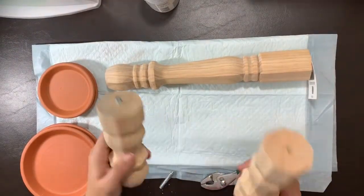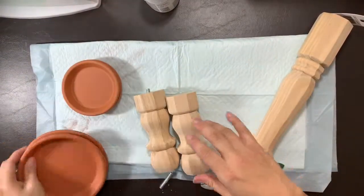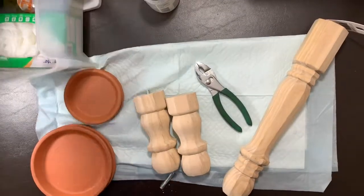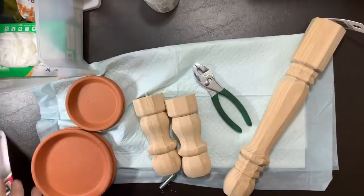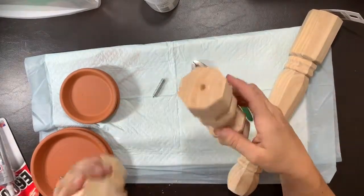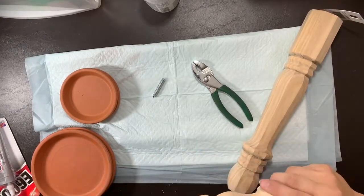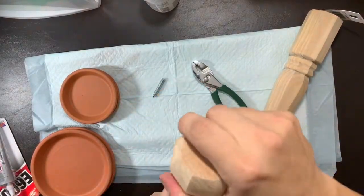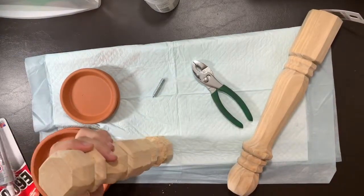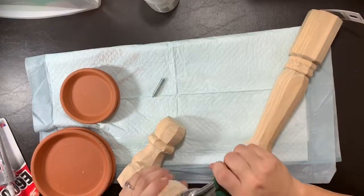So first, what you're going to need are some legs of different lengths, some clay or terracotta bottoms to pots, some E6000 and a wrench of some sort to take out the screw. So what I did was I wanted to keep the strength of the piece, so I screwed them together to see if I would like the fit of them. And it seemed to work pretty well, so I'll still use the E6000 in between them.